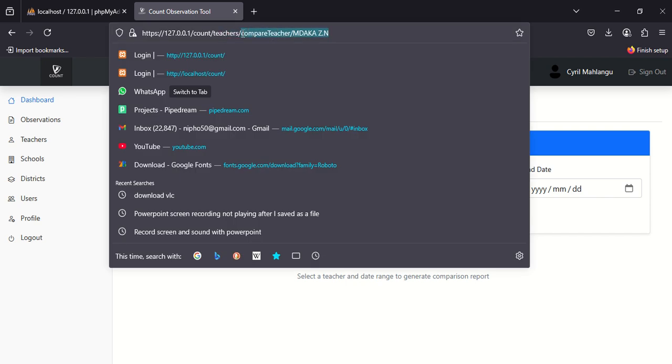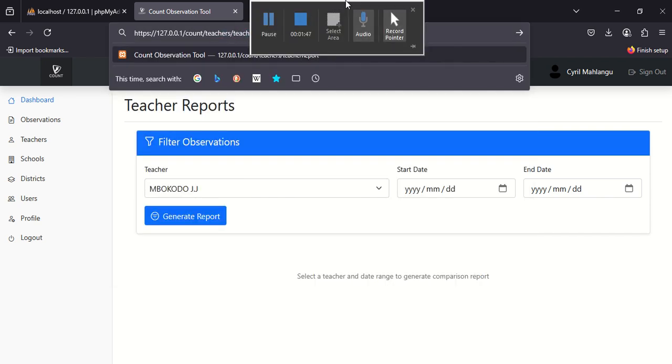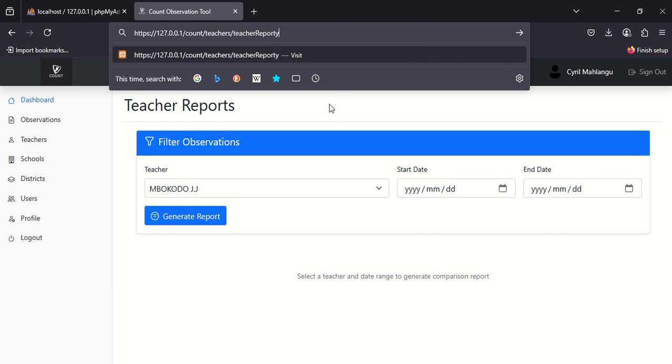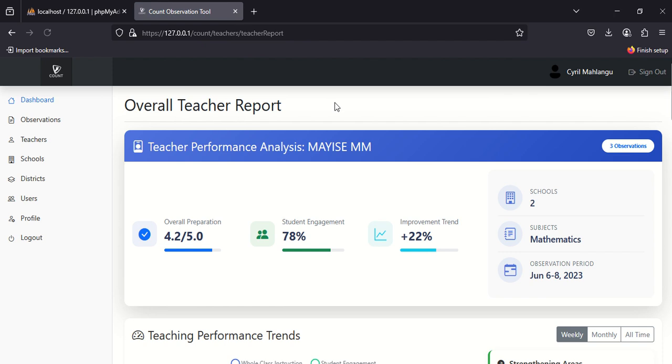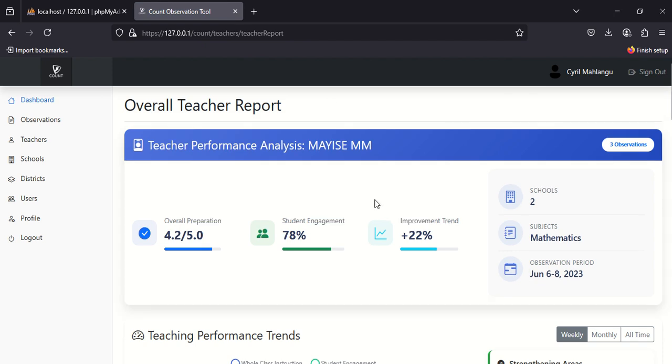So I had created one first. So let's just see teacher reports. Okay, so this is a report that I had created of Maisa MM. He had one observation, in those five observations in that Excel file.